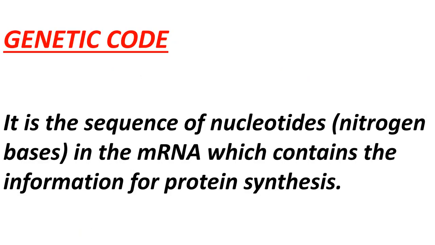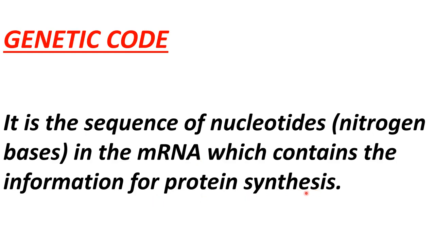Next topic is the genetic code, and the genetic code is the sequence of nucleotides, or you can say nitrogenous bases, in the mRNA, which contains the information for protein synthesis. As you know, by transcription mRNA is formed, and that has the complementary base pairs of DNA. Now this mRNA forms the protein. This mRNA has the information for protein synthesis.